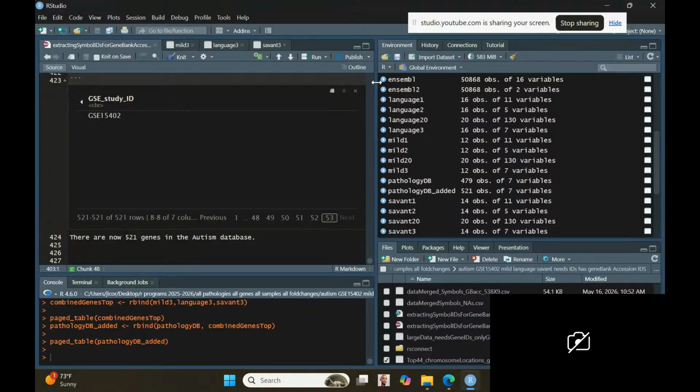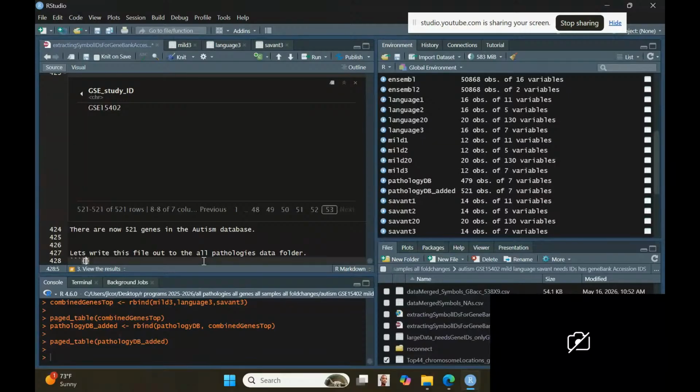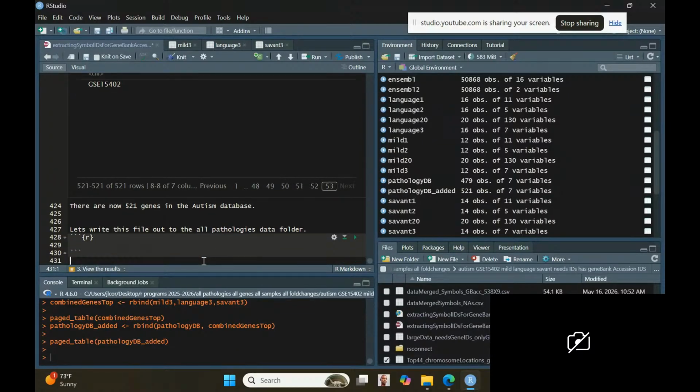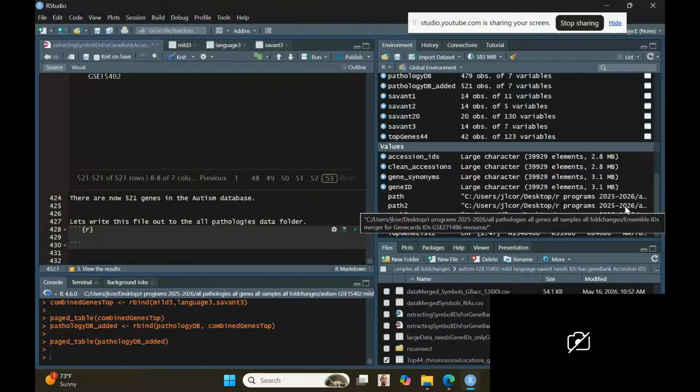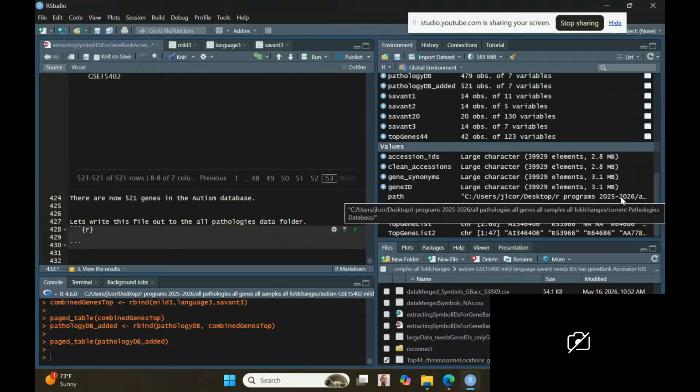Okay, now we'll go ahead and write this out. Use data folder. See if we already have it saved. Yeah, it's this one. So it's the regular path. Pathologies, data. Okay.